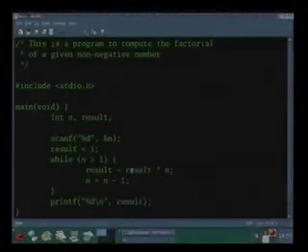This is the program that we had written last time with a few modifications. So let's start examining it line by line and see what is happening in this program. What we have here is what is known as a comment. A comment is a piece of information which the machine will completely ignore, and this is intended only as information for people who are going to read this program.